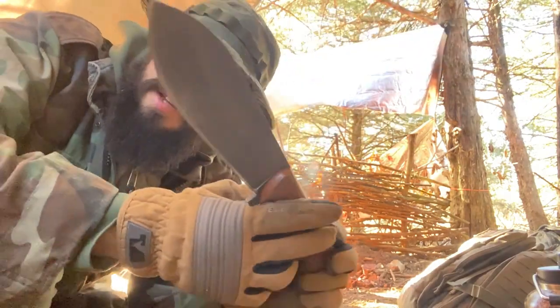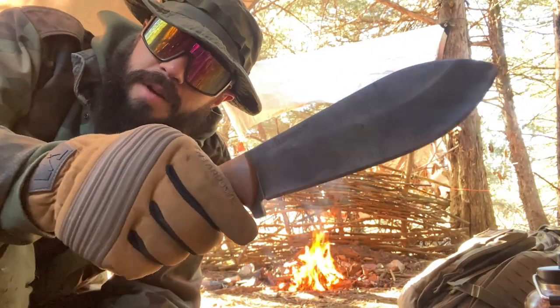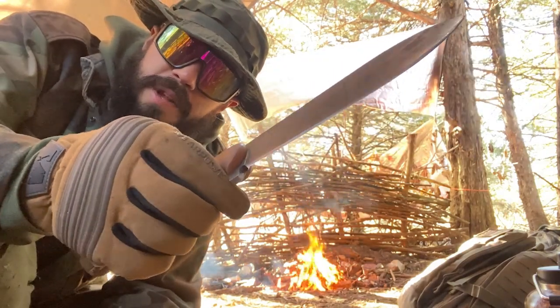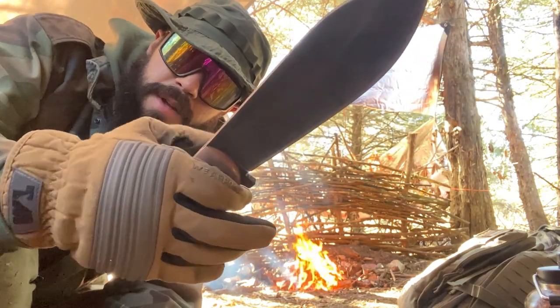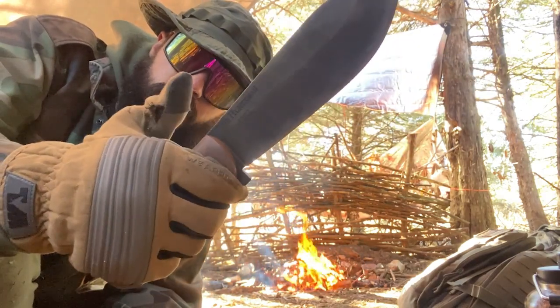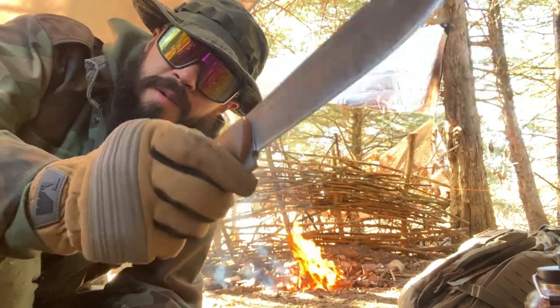And I will be bringing this down with me to a blade show, but I plan on doing some more videos with this knife just to kind of show longer term use with it. But with all that being said, tell me what you guys think.